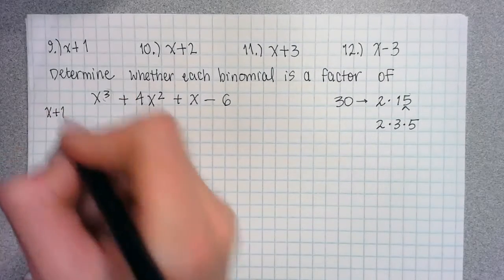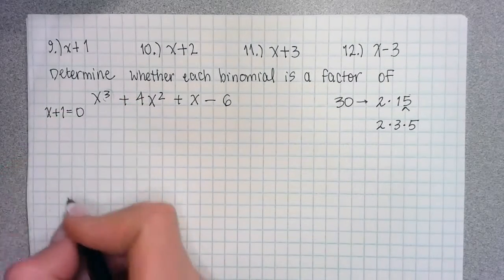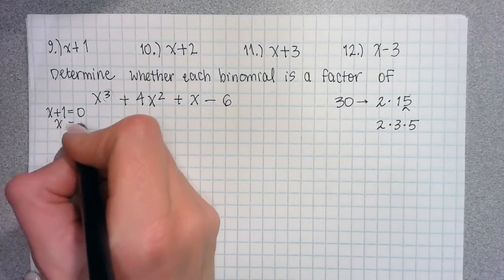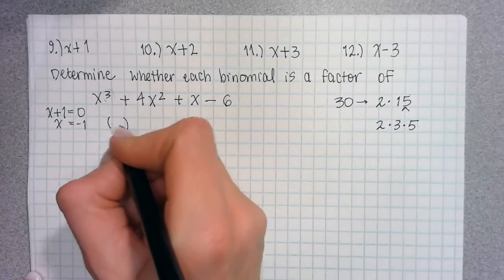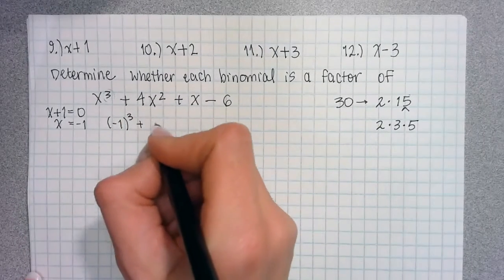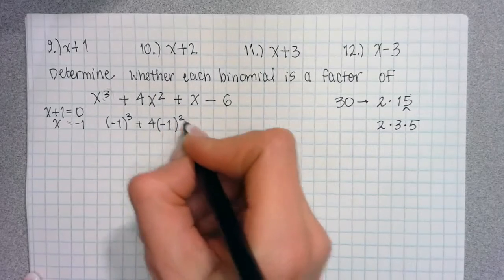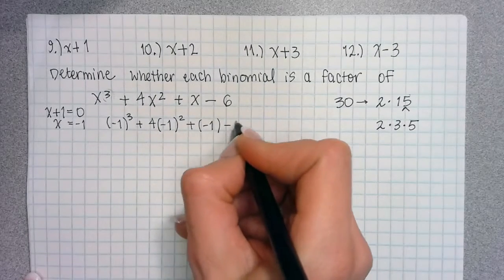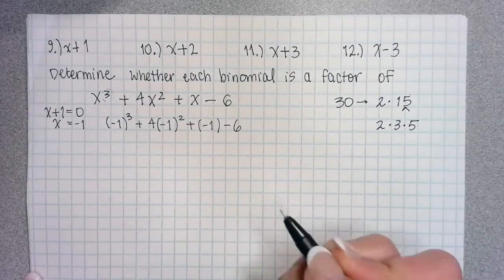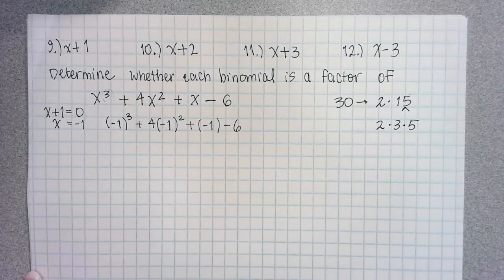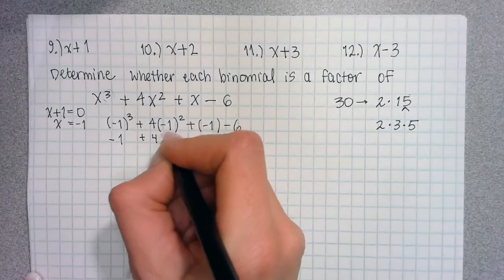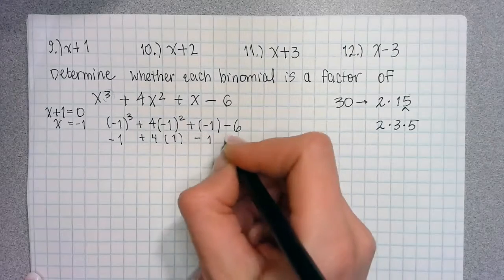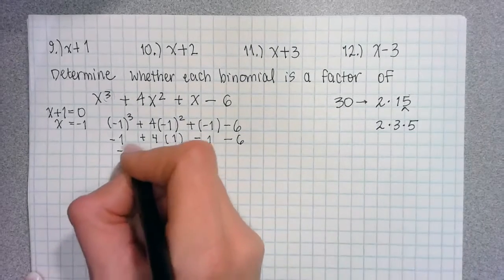If you took the thing you were dividing by and set it equal to 0, solved for x, and plugged that number in, do you remember what that number was? If I did -1 cubed plus 4 times -1 squared plus -1 minus 6, do you remember what that number is supposed to tell us? You could rewind, you could check back. What was that number? Not going to tell you yet. You can think about it.